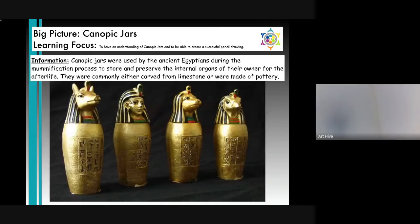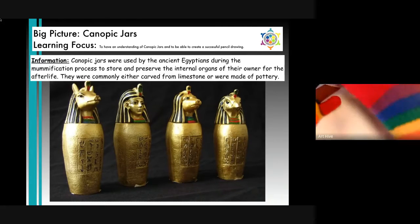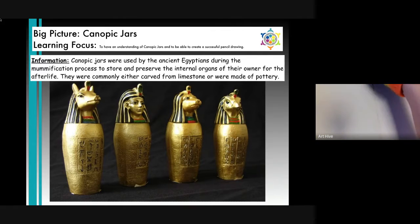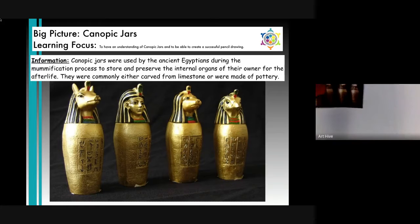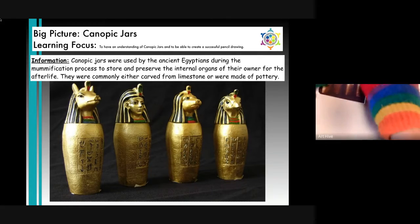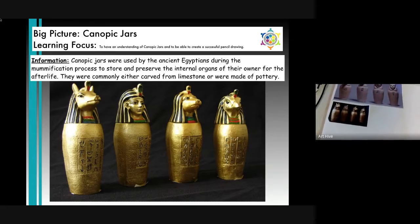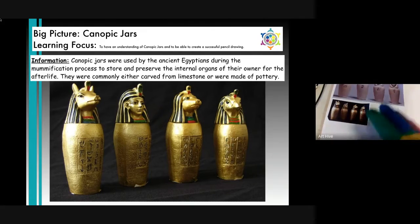So before we start, I've actually got a couple of images that are similar to those on the screen and my slides that I'm going to show you today. And what I'm going to do is just place these images in my sketchbook, one underneath the other like that. The reason for that is because as the slides go on, I'm going to make a few little notes. And you could do something similar in your sketchbook or on paper, depending on where you're working.